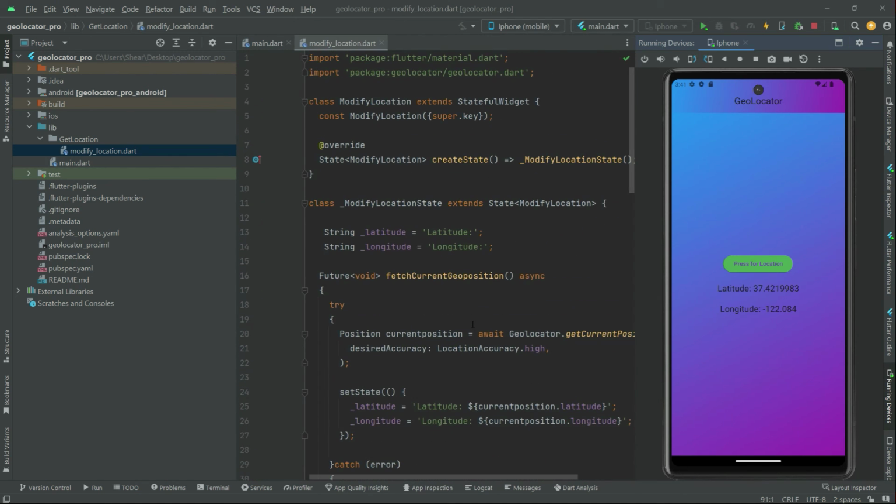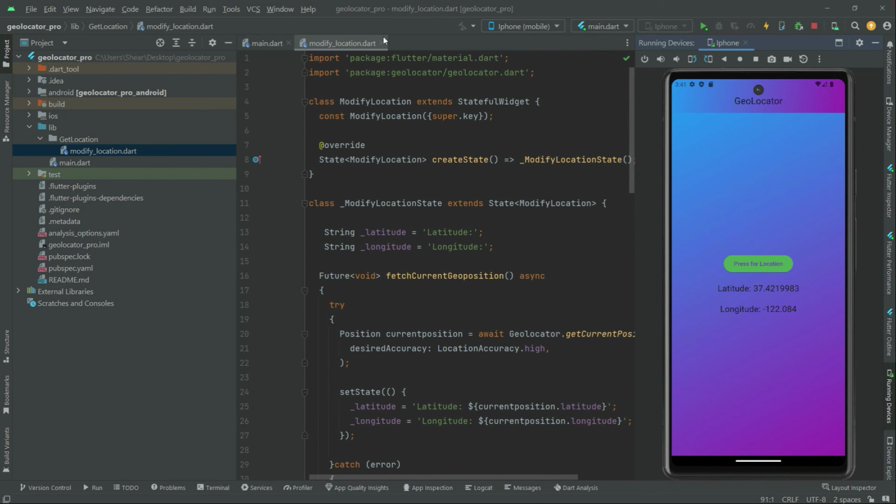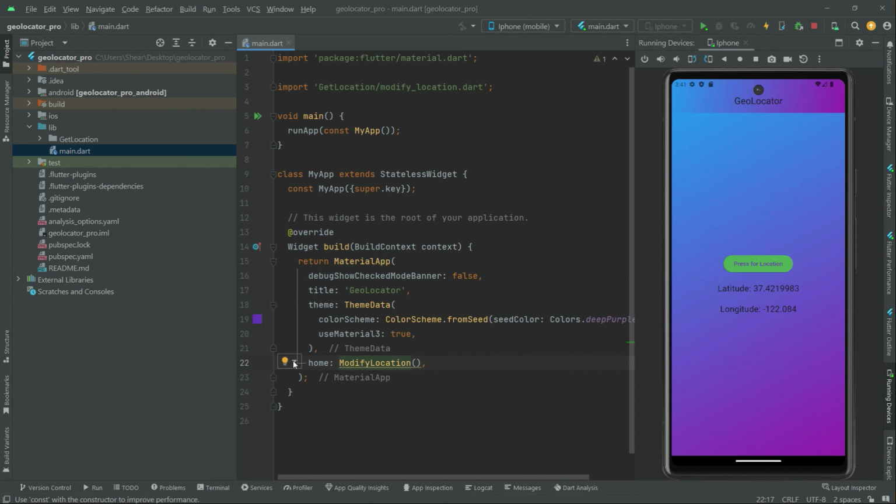I hope it's clear, and basically that's it for this mini project, and that's how you guys can get the user location with the desired accuracy. Okay, it's working totally fine, and we'll just close that, go toward the main.dart. All good. In here you can simply add the const modifier and remove the yellow line just to clean the code, and all set, done, and tested the app successfully.